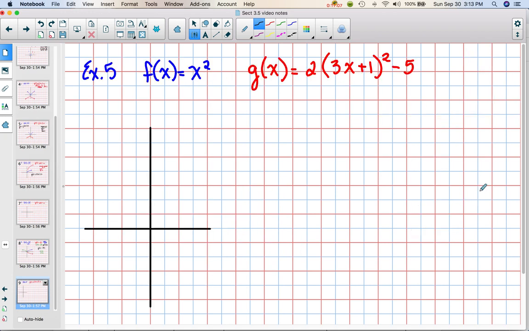Okay, so now here we go. This is the big one. Now this has got something different in it. Notice this 3 right here, and we're going to have to do something different with this one. This is going to be a horizontal, actually it's going to be a compression, and it's kind of opposite of what you might think. But one of the things you're going to do first, and I'm just going to tell you this is how we're going to do this, is we're going to factor a 3 out of this little portion in here, and we want to write it in this format because it will be easier to work with.